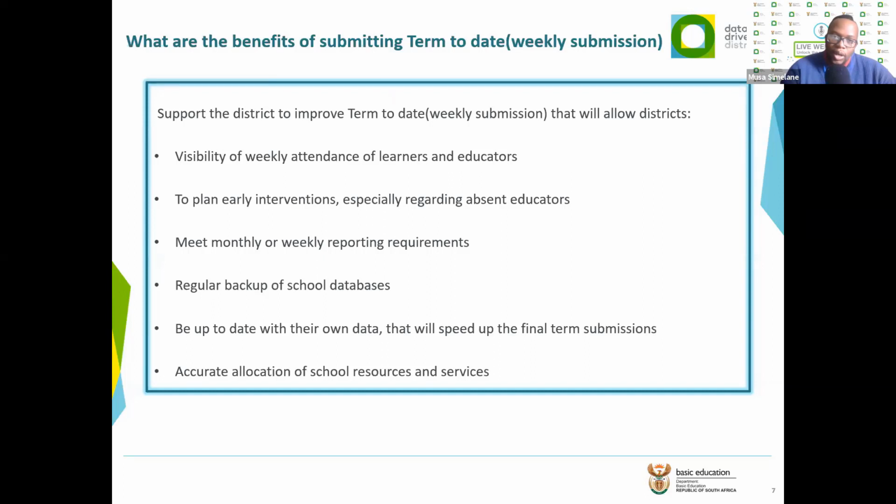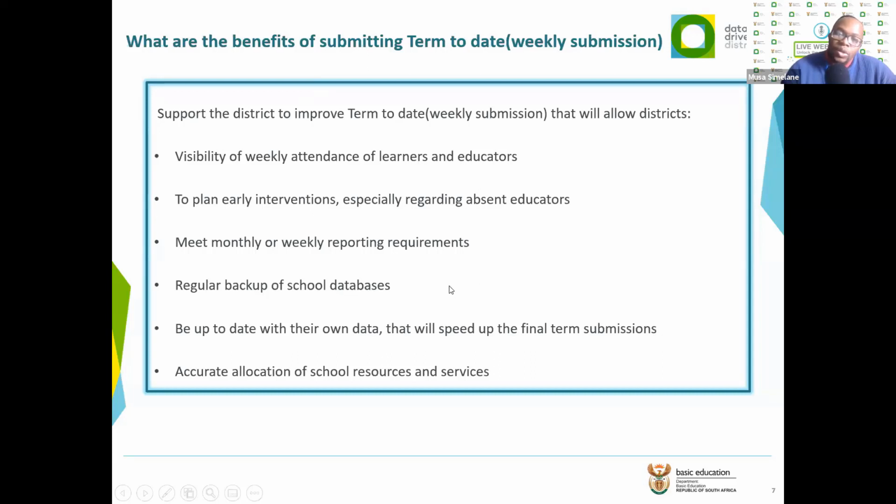Thirdly, it helps meet monthly or weekly reporting requirements. As we know, in the principal's job description, one of the things he's responsible for, or maybe not directly responsible for, but certainly accountable for, is the records of the school and the accurate and timely reporting of those records. Then it allows for a regular backup of the school databases.